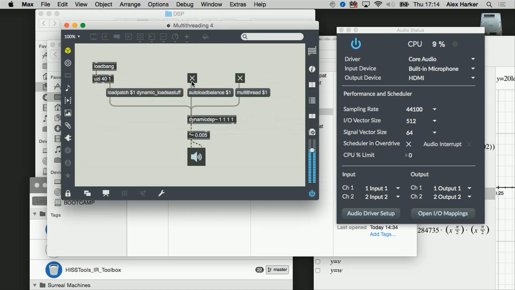And we can actually get down to about 9 or 10 with what's called auto load balancing. So what that's doing is it's having the threads race against one another to see which one. So in Poly, patch 1 will process on thread 1, patch 2 will process on thread 2, and they'll be wrapped around however many threads there are, which with this machine should be by default 8, because there are 8 parent threads, 4 real ones, or 4 for the 4 real cores and 4 hyper-threaded cores.